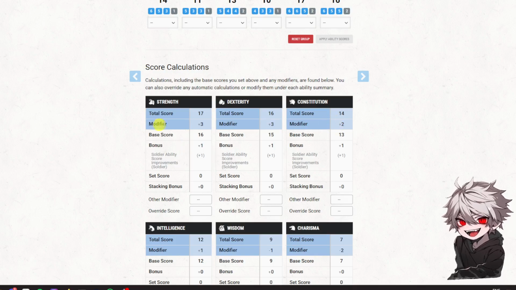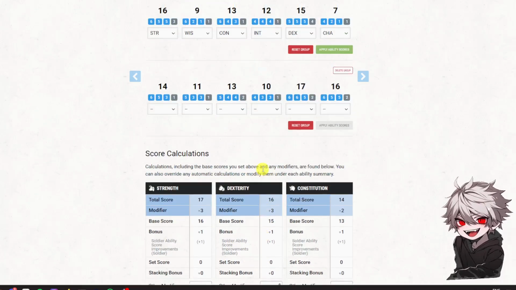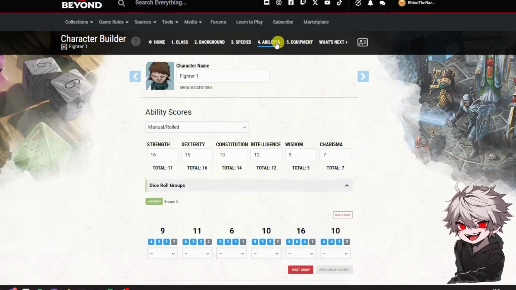This is good. I think this is a better option here because having these two uneven numbers gives me a good chance to survive. And the strength at 17, this is also good. That means I'll only need one more way of increasing that. Maybe a feat or maybe an item later will give me an extra modifier to help me out there. But that's all we can do there. Okay, so that's the ability scores.